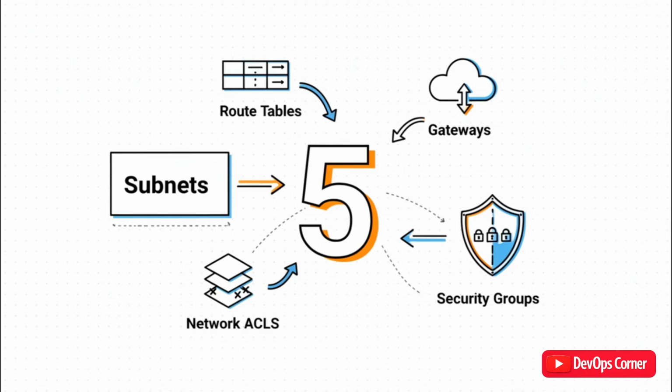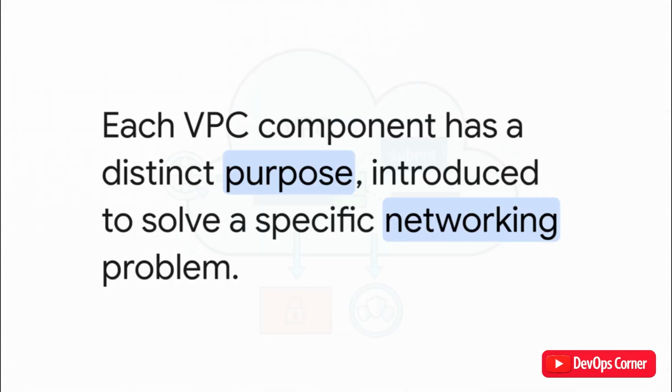So in just a few minutes, you've actually mastered the 5 core pieces of a standard VPC. Let's tick them off. Subnets, route tables, gateways, security groups, and network ACLs. That's the whole shebang. But here's the real key takeaway. I really want you to remember this. Every single one of those components exists for a reason. It was created to solve a very specific problem, addressing routing, access, security. When you understand the why behind each piece, you don't have to memorize rules anymore. You have a mental model that lets you build, and maybe even more importantly, debug any network you come across.